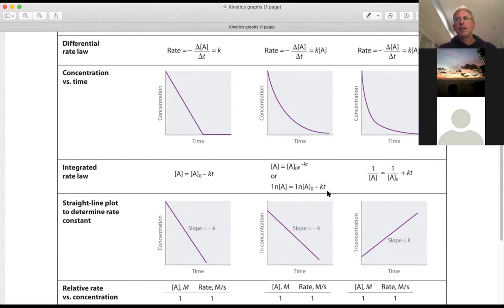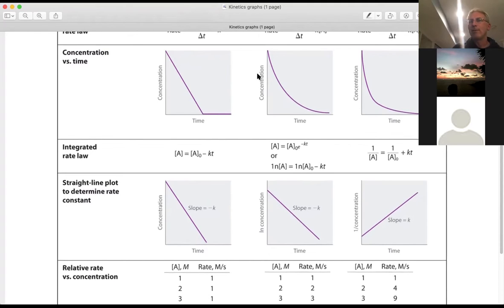So there's another, like, I'm trying to figure out how to describe these things other than you're just going to memorize it. But basically, this curve is described by this equation if we were to graph a natural log. So in other words, if I were, instead of graphing concentration against time, if I did the natural log of concentration versus time, I would get a straight line.